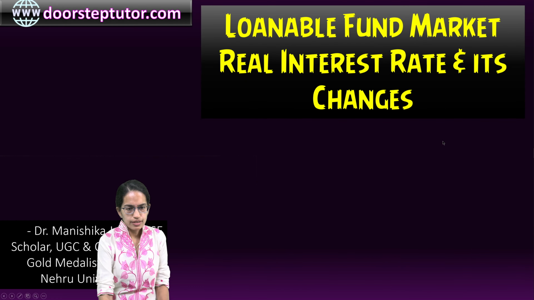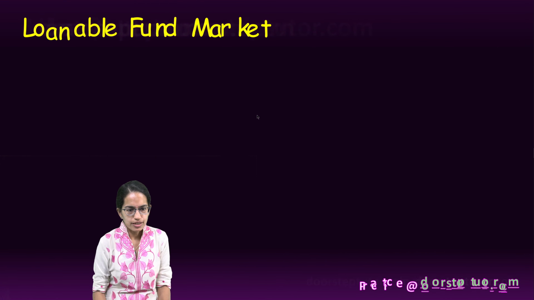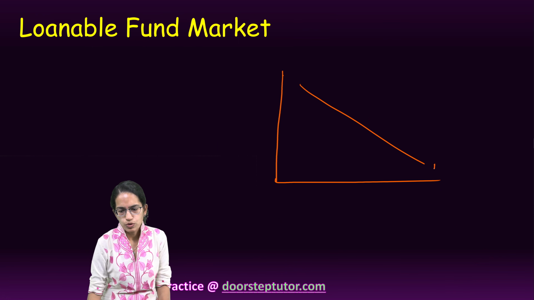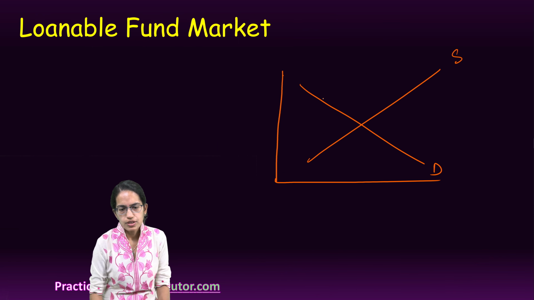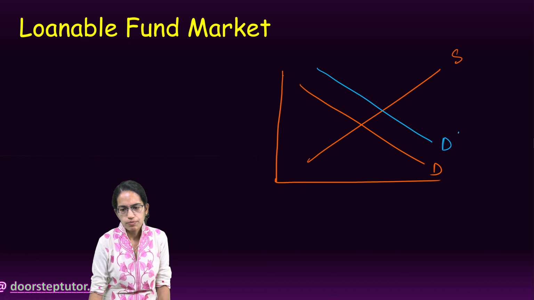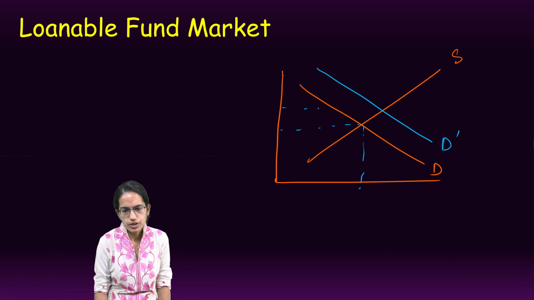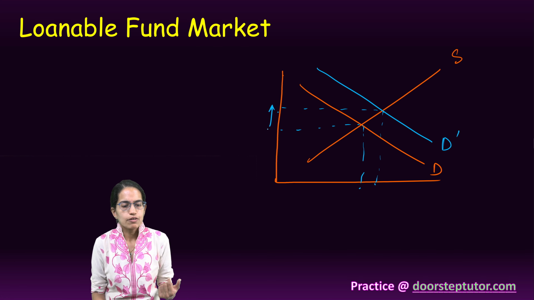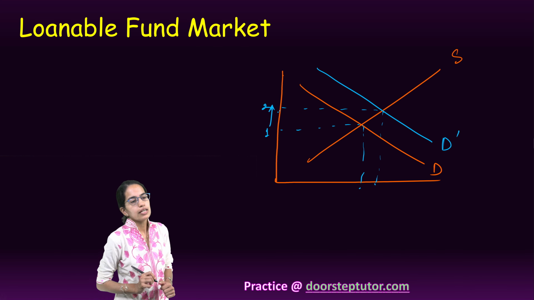However, during inflation, what would happen? It would go up, and when it goes up, there would be more demand. So in an inflationary cycle, sorry, I'll have to draw it again, okay. In an inflationary cycle, what would happen? This was my original demand and supply curve. Now this is my new demand curve. So my demand curve has increased during inflation, but at the same time the interest rate has increased because more people are looking for loans, and therefore the companies have increased the interest rate as well.